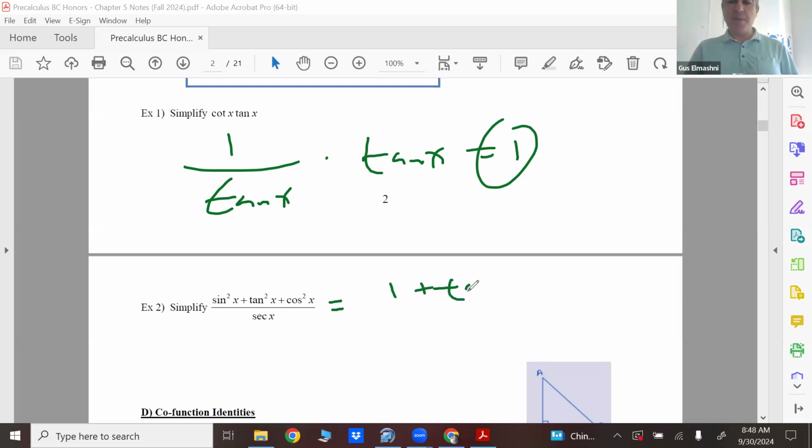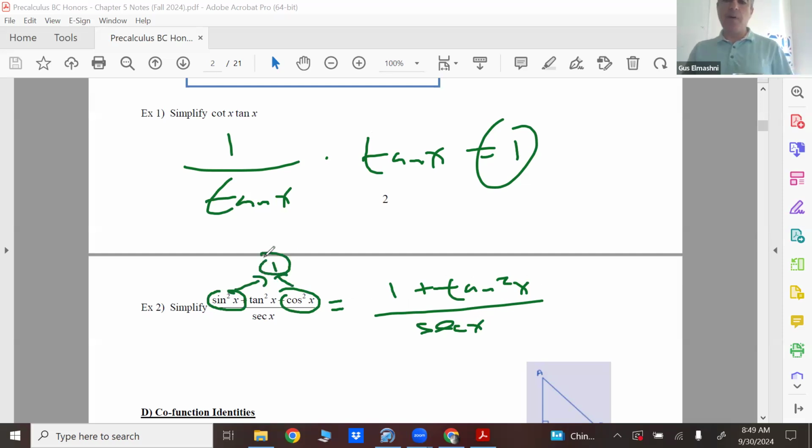So how was I able to do that so quickly? What did I kind of do in my head? These are already adding to 1, so you can rearrange if you want to show the rearrangement of addition. Remember, addition and multiplication are commutative. You can reverse them, like 2 plus 3, 3 plus 2, 2 times 3, 3 times 2. Same thing, right? So you totally have that luxury. No, don't do it with minuses or division, obviously. You can't just reverse minus and division.